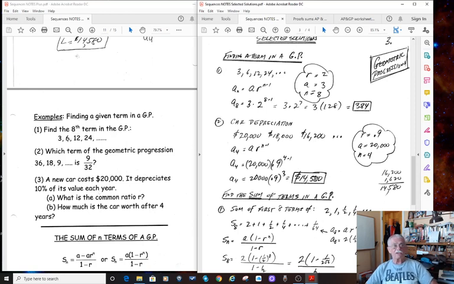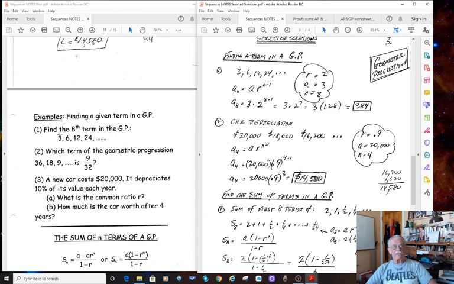Well, to go from 3 to 6, I could multiply by 2, and I say, well, what takes me from 6 to 12? And yes, it is. And from 12 to 24? Yes, it is. So this is clearly a geometric progression where the common ratio is 2, multiplying subsequent terms by 2 to get the next term. And I'm starting with a 3. So let's take a look over here at the selected solutions. Okay? And the rule is A times R to the n minus 1. R is 2, that's the common ratio. A is the first term, as we can see, is a 3.